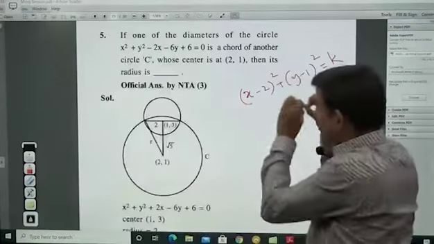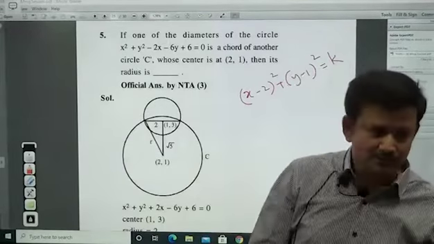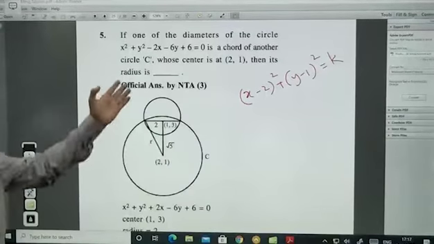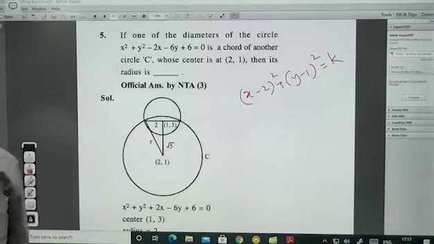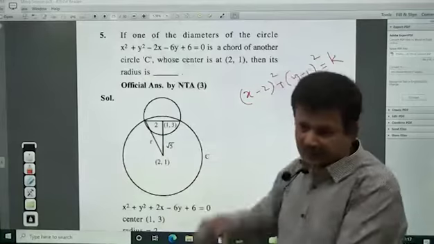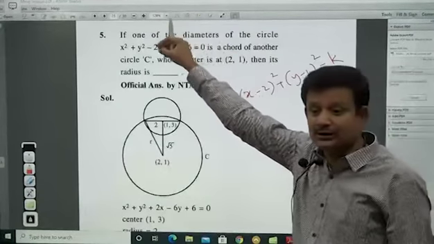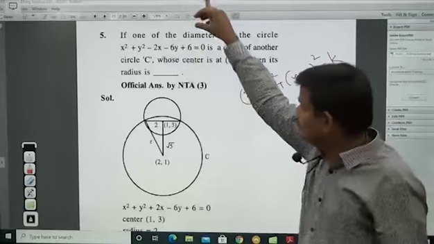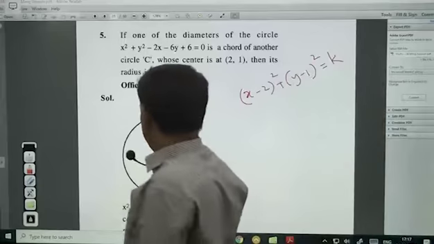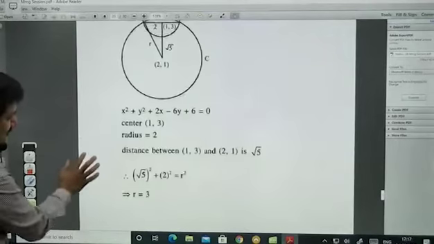Or instead of finding the difference, first substitute and then subtract, that will also give you the same thing. Whichever is simple to you. X square, y square, anyways they will get cancelled. Your focus should be on the remaining terms. The linear equation is a diameter, so it should pass through the center of the first circle. Understood or not? So 1 comma 3, substitute in the common chord equation, that will suffice.